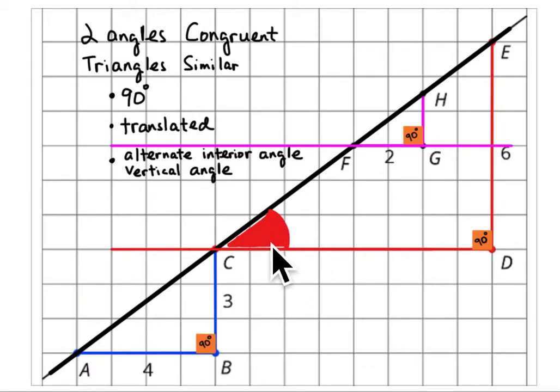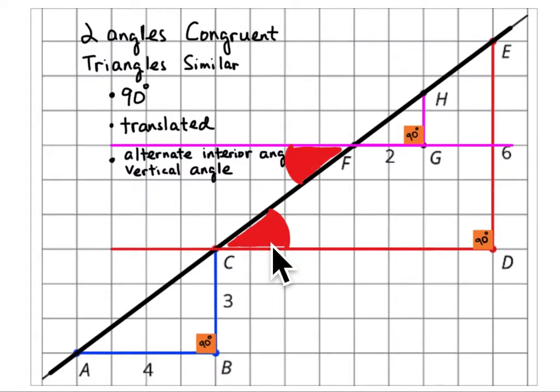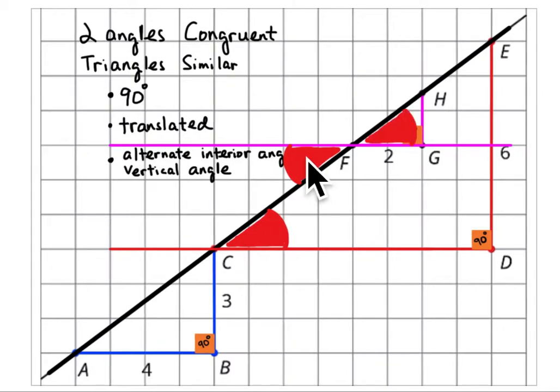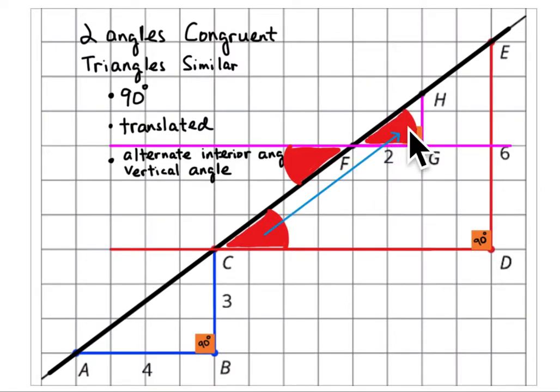So this angle right here is congruent to this angle. I'm going to tell you why in a moment. And this angle also. Okay, one of the first things that we can do is just use a translation. So I can move this angle and translate it here, not changing the size. It's a rigid transformation. So this angle is congruent to this angle. All right, so that's it. So I have two angles that are congruent. This angle is congruent to this angle, and this 90-degree angle is congruent to this 90-degree angle.